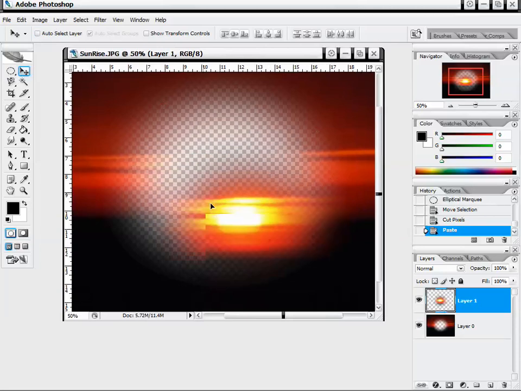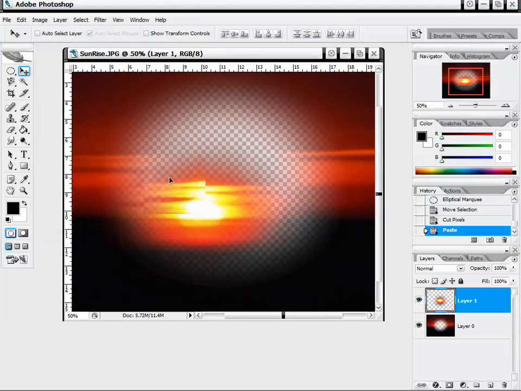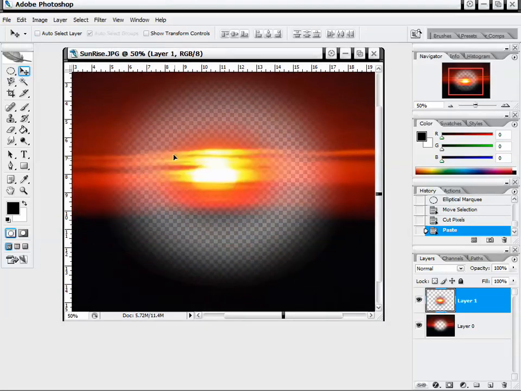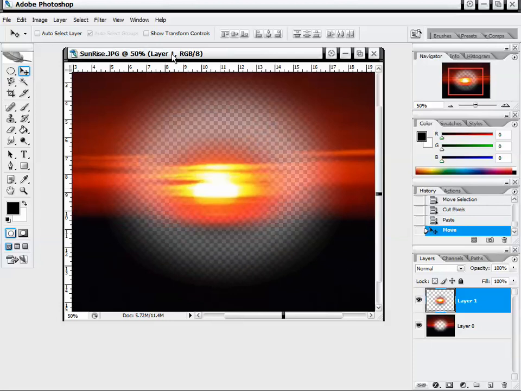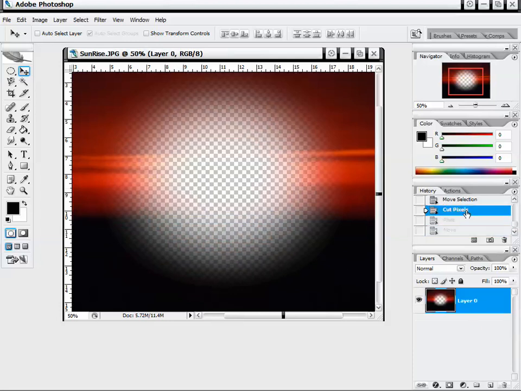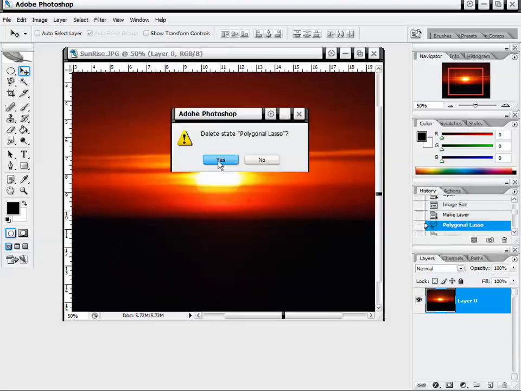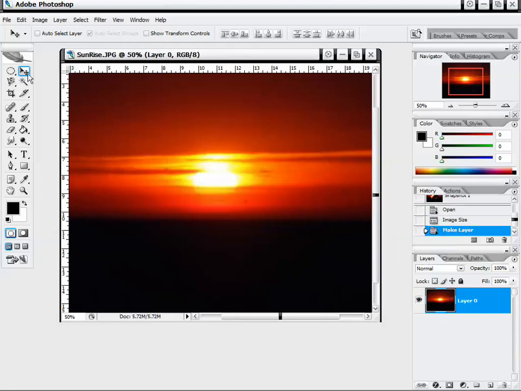And if I go ahead and paste in the other one here, we can see that it cut it out and it made very soft edges. So we can change that feather as we want. We can also feather it with a free transform. I'm going to go back to our earlier state here. And what we can do is create another selection.